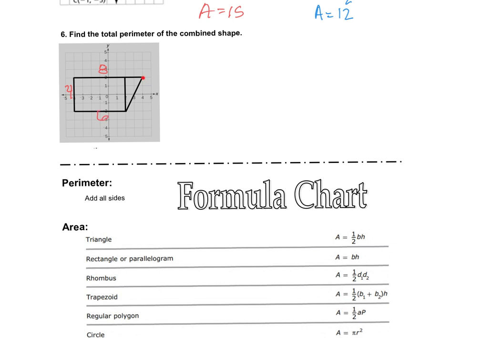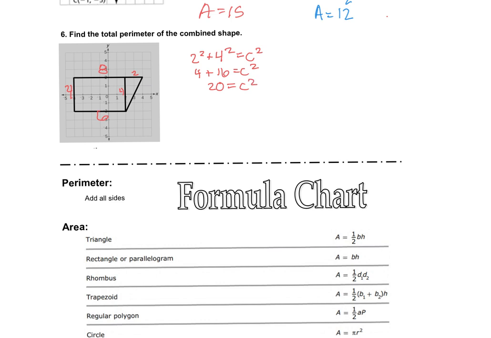And now we just need to figure out this last side here, but it's a diagonal side. So we've got to make this the hypotenuse of this right triangle that they've drawn here for us. So we're going to find the distance of the top of that small triangle, which is 1, 2 units, and then the vertical distance of that line is 4 units. So if we plug that into the Pythagorean theorem, we would have 2 squared plus 4 squared equals c squared for our hypotenuse. 2 squared is 4, and 4 squared is 16. And 4 plus 16 is 20.